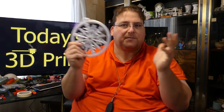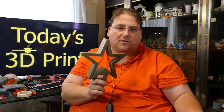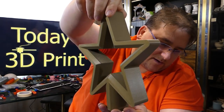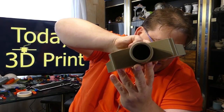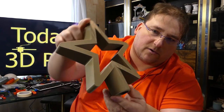I also decided let's do something classic — your classic gold star for your Christmas tree. I printed that with Priline red copper filament, and it was printed on the JG Aurora A5, which I'm having a great time with — it's working out very well so far. Here is the tree topper star. It did a fantastic job, and this was sliced with Kira. I had no problems getting Kira to work — it works fine.